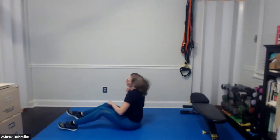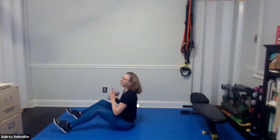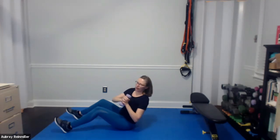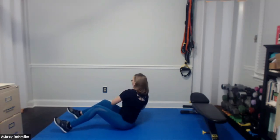Back to our Russian twist. This is our last exercise before we get a good stretch. Weight is in front of our chest. 3, 2, 1. Here we go. Russian twist, nice and controlled. Pull that core in. Try to keep your back as straight as you can. Chest is open, shoulders are down.